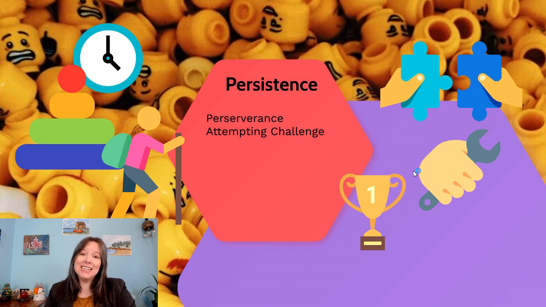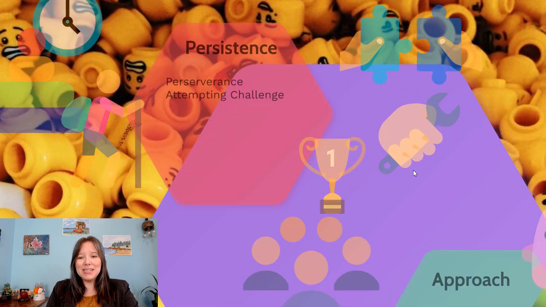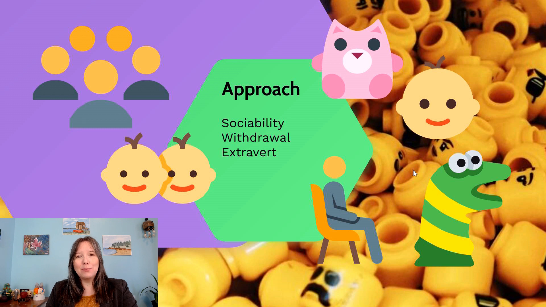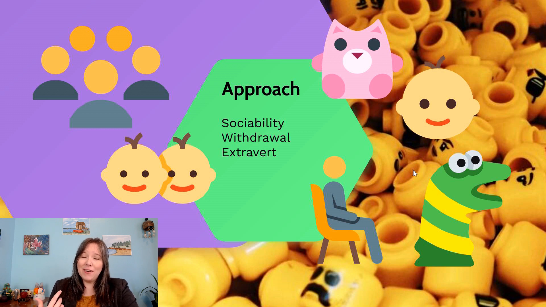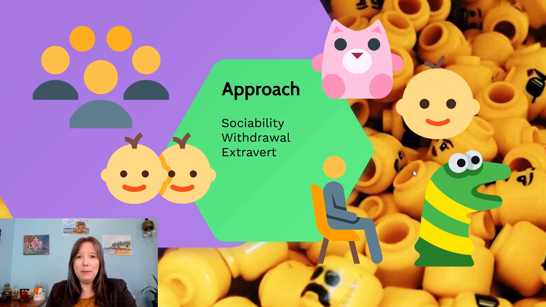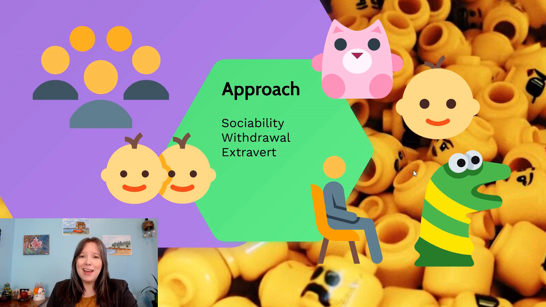Aside from attention and persistence, we also have the dimension of approach, which can be thought of as an infant version of extroversion or introversion. Right from birth, some infants are looking to make eye contact, do social smiles, and interact more with faces, while others are content to look at mobiles and shapes. At a large family gathering, some infants are fine being passed around the room and crawling up to other people, while other infants would be startled and not want to be around new people. At one end you have extremely withdrawn infants who only want familiar caregivers, and at the other more social infants who are interested in everything going on around them.